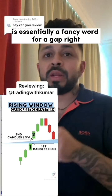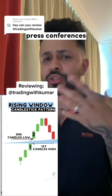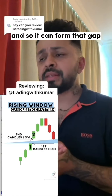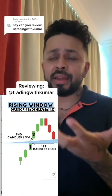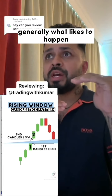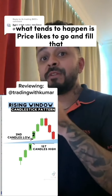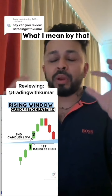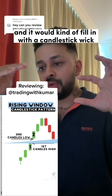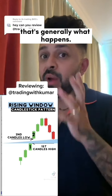A rising window is essentially a fancy word for a gap. Gaps occur when you have market volatility, press conferences — remember, banks can still trade on the weekends, so it can form that gap. When you have that gap between two candlesticks, generally what tends to happen is price likes to go and fill that gap — so the gap closes. Price would go to that same area and fill in with a candlestick wick or candlestick body. That's the gap closed.